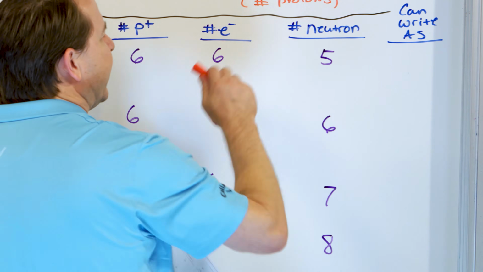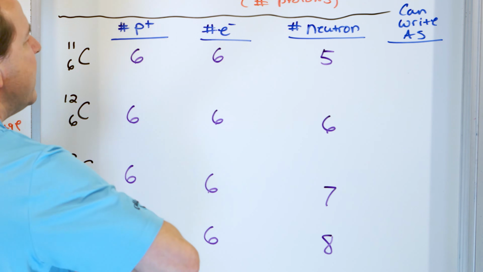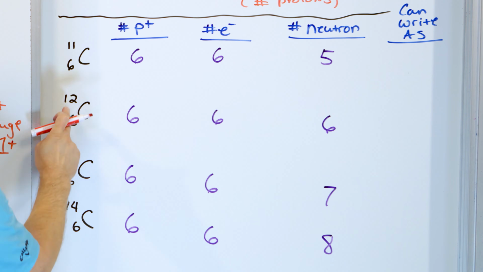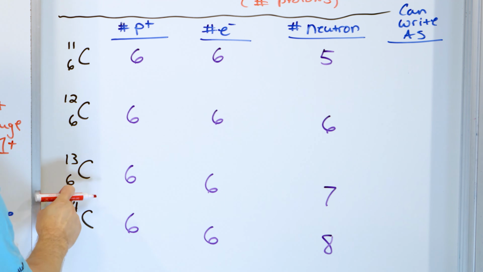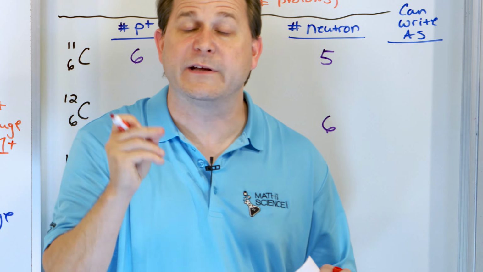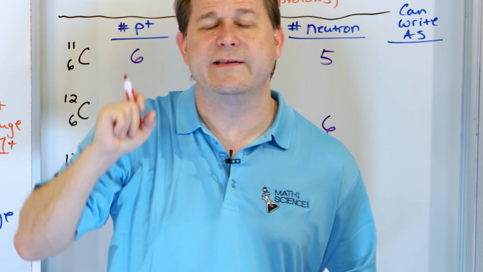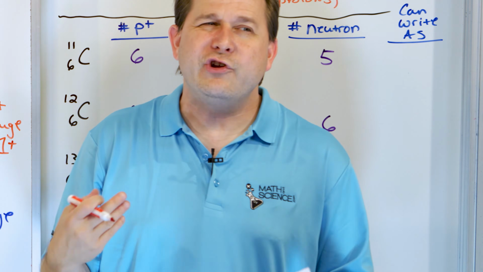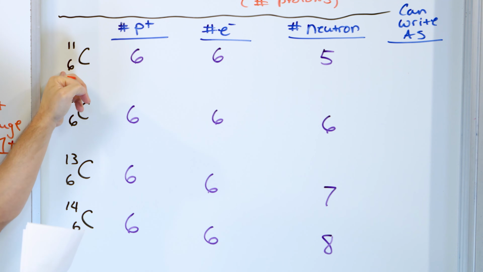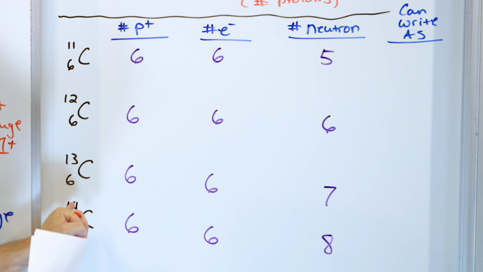Now I put a column here that I can say you can write it as. So when you start writing these things over and over again, writing the 6 down here is kind of silly because carbon, when you look on the periodic table, has an atomic number of 6. That's the big number written in the center, 6 protons. So you don't really need to write the number 6. If you're writing down that it's carbon, you already know from the periodic table that they all have 6 protons.